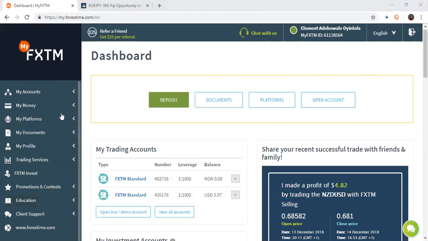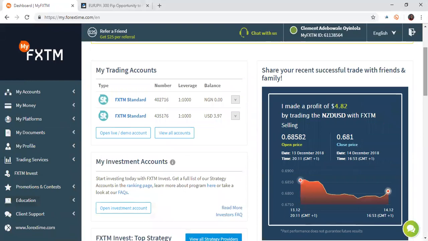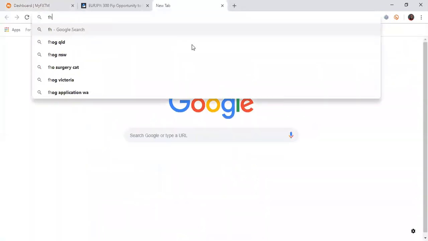When you have verified your account, you would be notified, and you should receive a call from someone from FXTM, that is your account manager. If you are yet to receive a call, you will receive the call. Another broker that you might be interested in is Altforex.